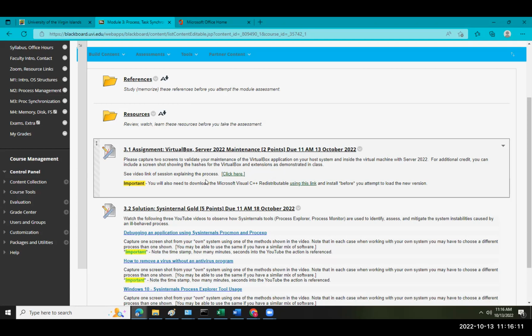I ran across an interesting issue where, depending on the platform you're running, if you're running Windows 10, in Windows 11 it doesn't seem to pop up, but in Windows 10 an error is thrown when you try to load the latest version of VirtualBox, and it says you need the Visual C++ redistributable. And I thought I tried to give a heads up about that, see the extra link or something like that, right? Does everybody know what I'm talking about? Yes. Yeah. Okay, good.